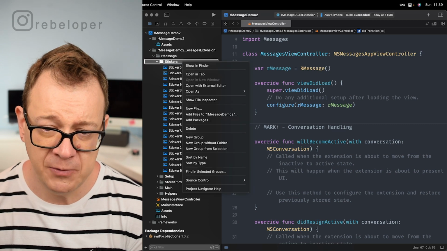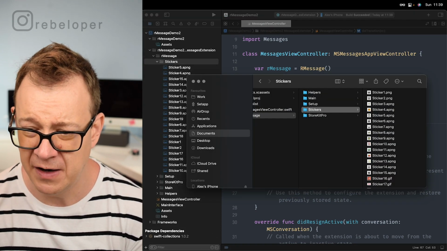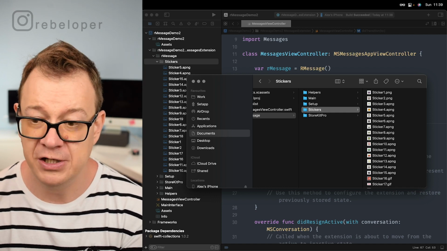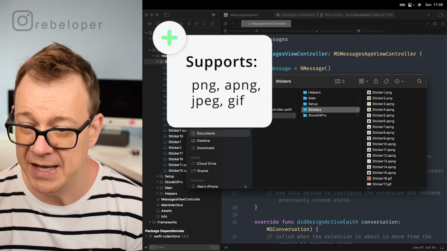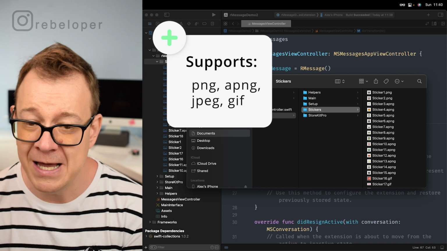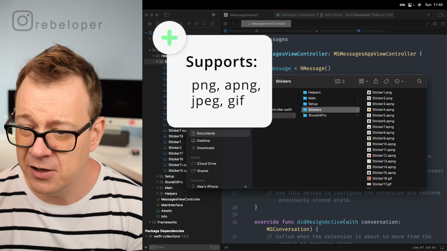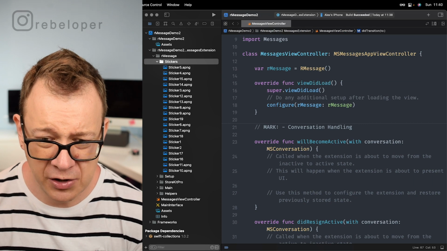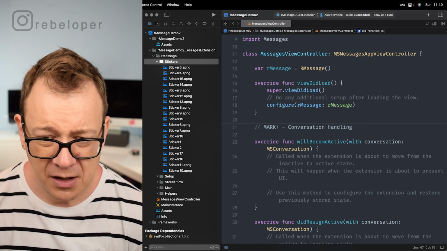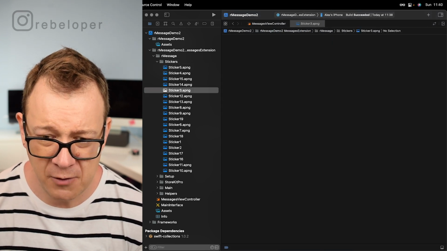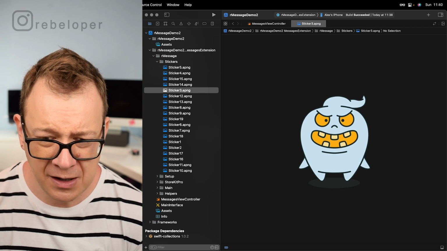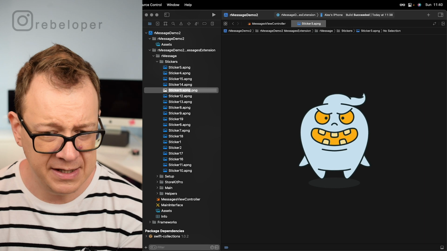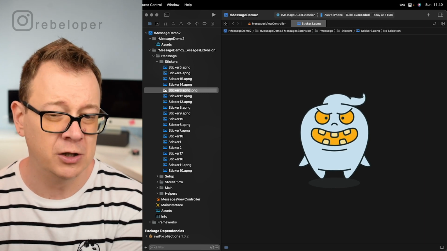Now, if we jump to definition, so let's show in Finder, you will see that sticker 1 is a PNG, so .png. Yes, it supports PNG. It also supports .apng. Now, sticker 3 is .apng. And if you go right over here, let's see, sticker 3, there we go. And if you double click, or just click once, you will see that it says sticker3.apng.png.